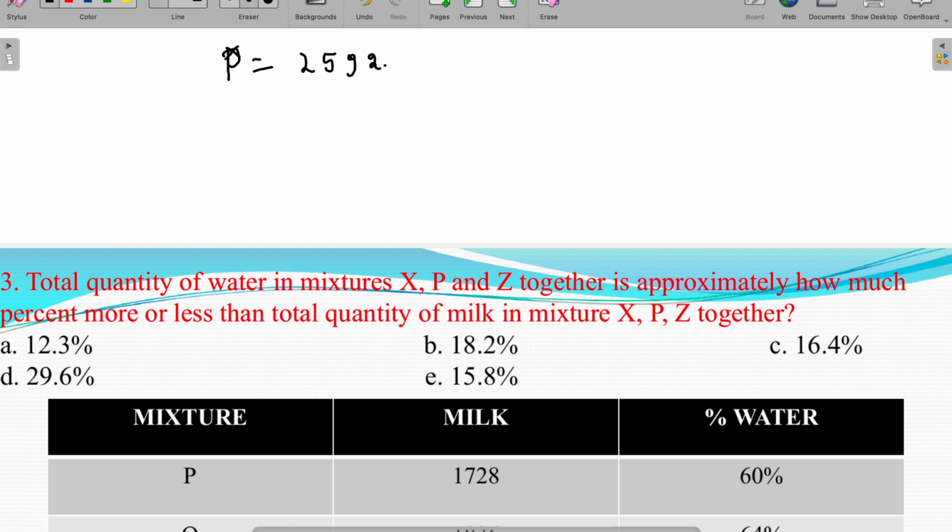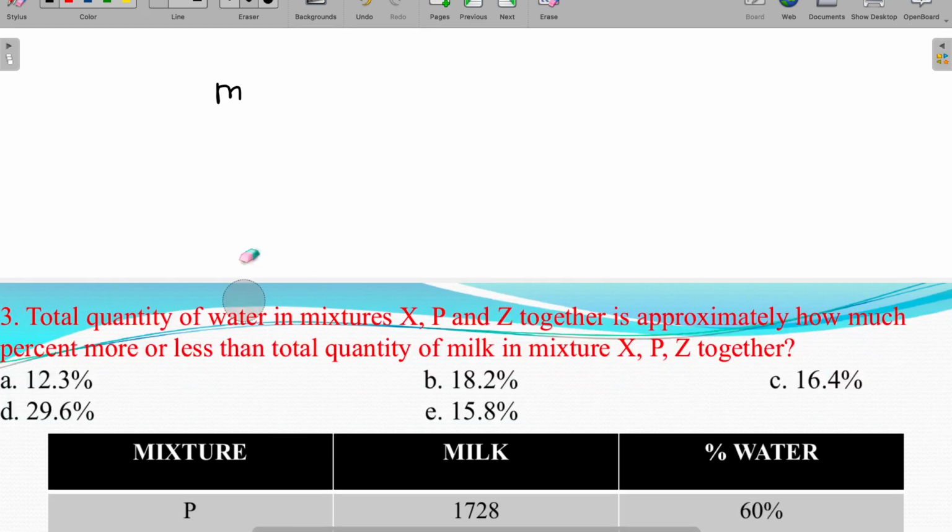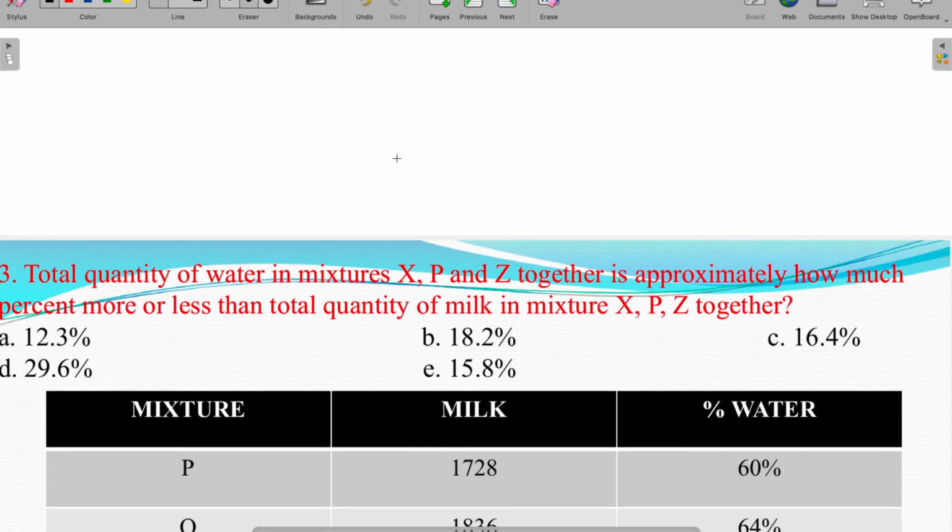Instead of doing more or less only, they are asking, why are we wasting our time? See, most of you may have done it like this: you are adding milk in XPZ, you find out your milk in XPZ, then you find out more or less. Instead of doing like that, here only individually you can do it, guys, which means here I can find out in P what is the difference. More or less means the difference only, so the difference will be 20%, right? Otherwise the ratio will be 2:3, which means 2 parts is equal to 1728. The difference will be 1 part. I can find out directly 1 part. 1 part is equal to, we know that will be 864. We already found out 1 part is equal to 864.